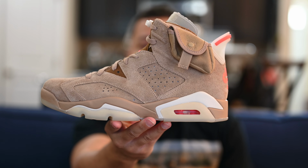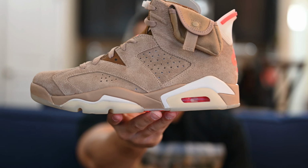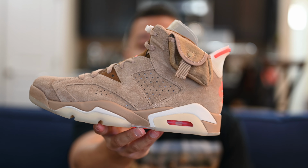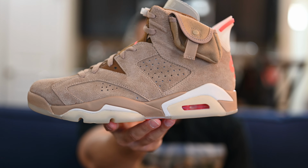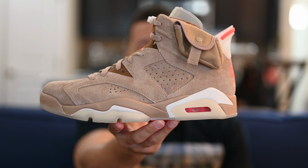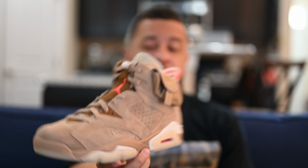Overall, do I think it's a must-have or must-pick-up? I would say yes. If you can get it for retail, man, why not? I know it was hard to get these because, like I said, I took an L. I wouldn't have these if my boy didn't hit on the sneakers draw. And also, if you are a huge Travis Scott fan, would I pay resale? I mean, if you're a big fan, then do what you got to do. But I think this is a very nice shoe.